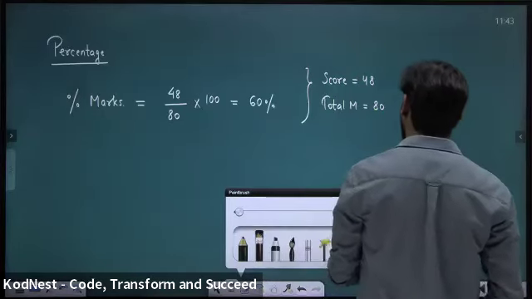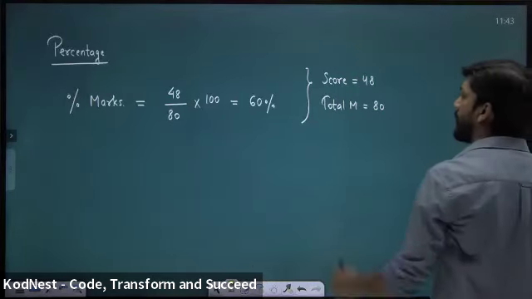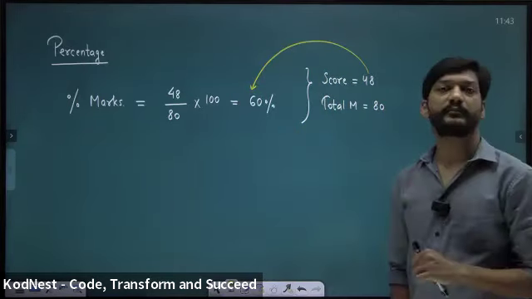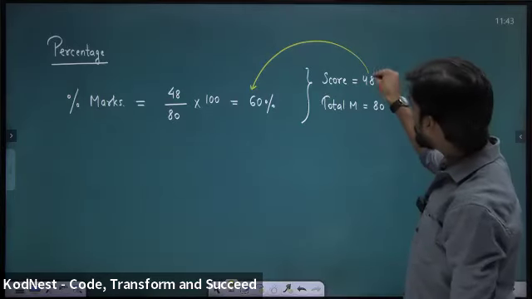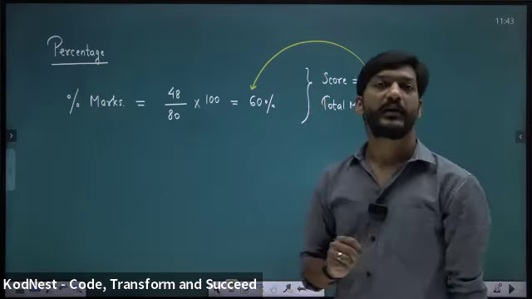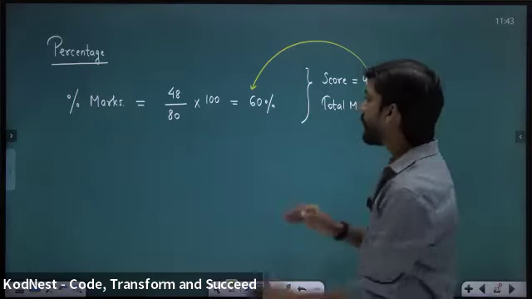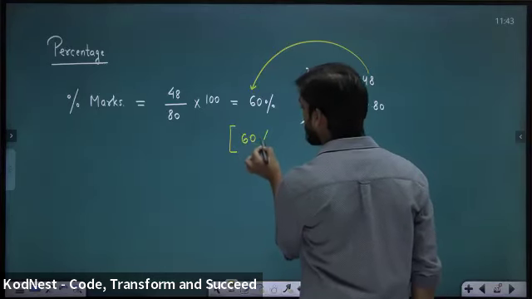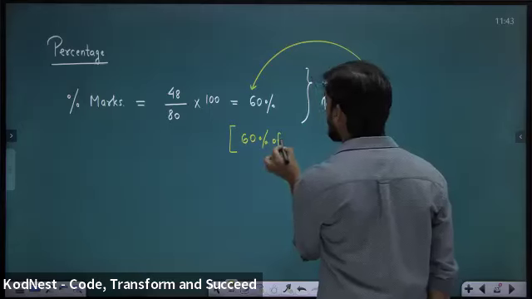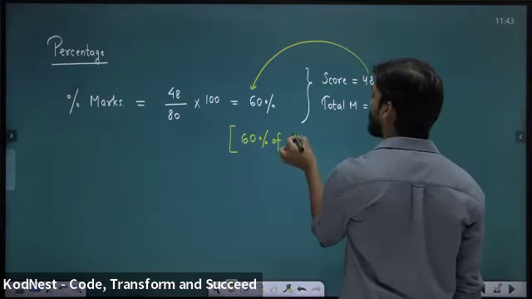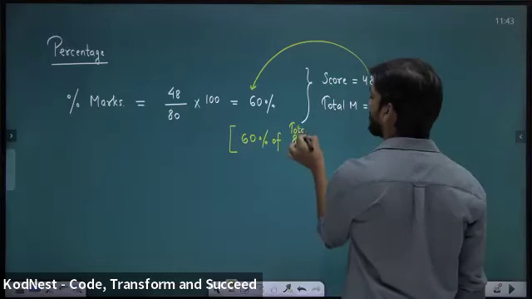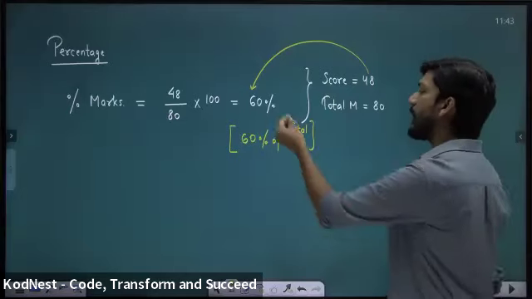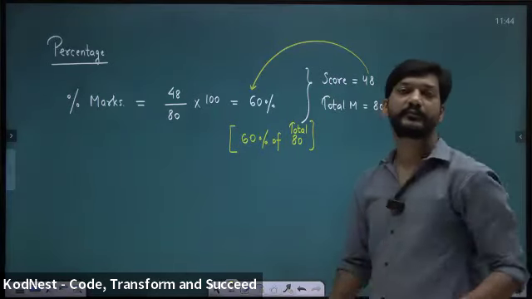So the first thing is, my dear, you have actually converted 48 to percentage. I repeat, you have converted a number to percentage. Whatever percentage you have got, if you want to say it in proper terms, you will say that your marks is 60% of total. This is how you will say. If you just say 60%, it is incomplete information. You should say, I got 60% of total, which is 80.